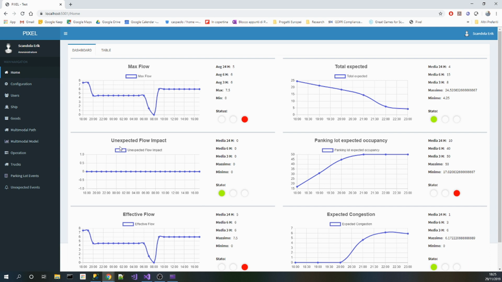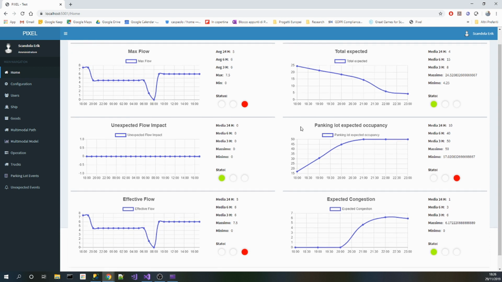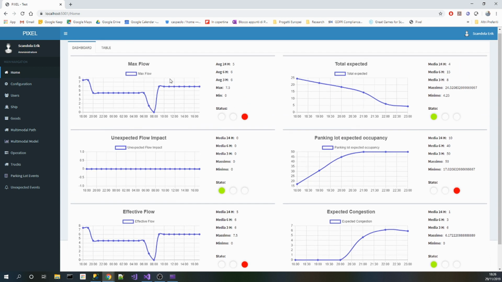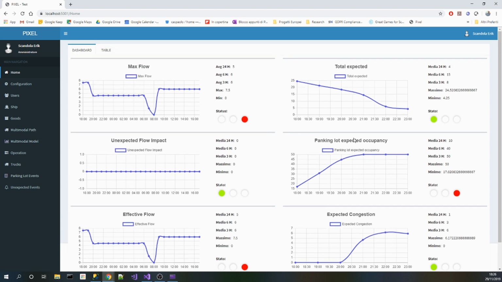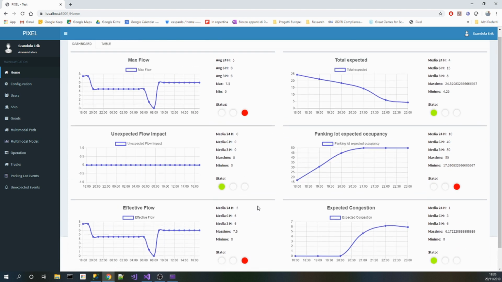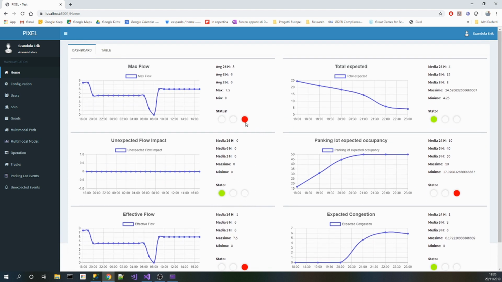The second chart is related with unexpected events flow impact, how such unexpected events can impact on the flow of trucks. And if I subtract from the max flow the unexpected flow impact, I have the effective flow, so the number of trucks that can be served by the port for each hour. If the status is red or green, I have an emergency I have to work on.